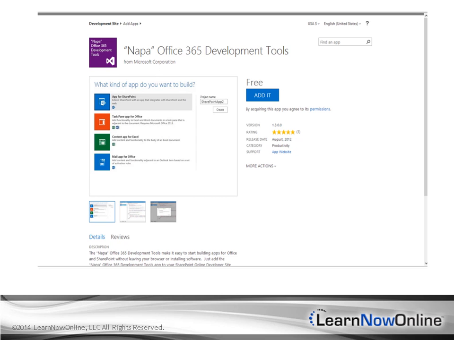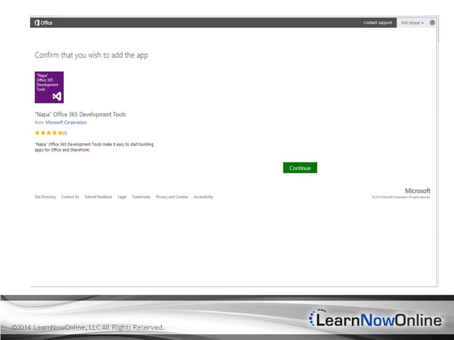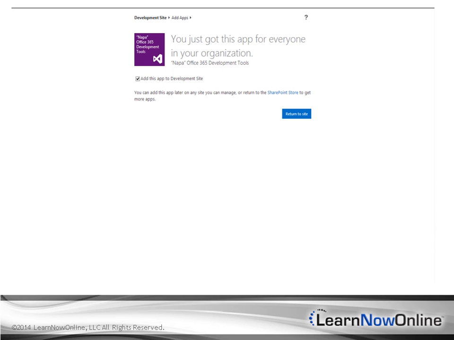So one of the nice things about Napa is you're no longer choosing between working with SharePoint on the server side or Office on the client side or Exchange or all of the rest of these. You're actually getting a more consistent level on the tool sets to be able to do what you're looking to do. Go in and you choose that. Here's the page that you can see. Napa's delivered as an app, just like any other app in SharePoint. So it pops up, it's on the SharePoint store. You can choose it. You can see it's even got ratings in there. You go in there and add it in.